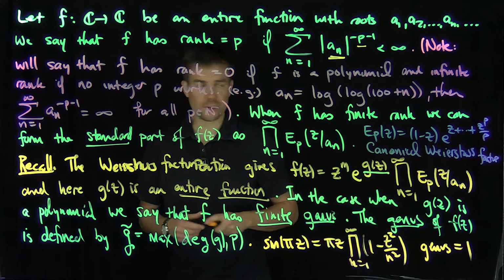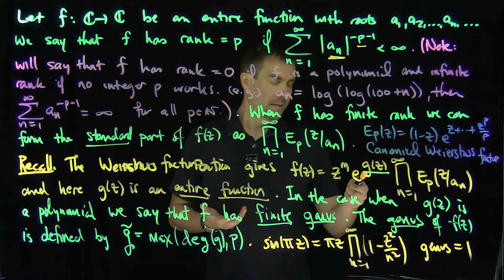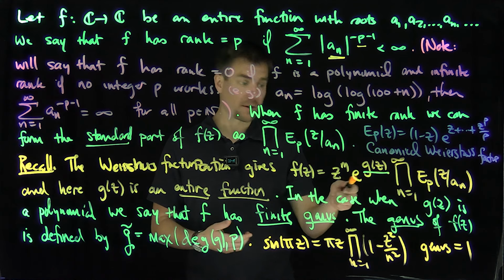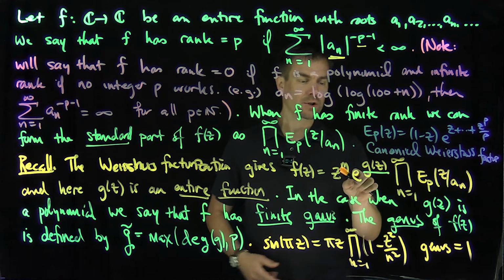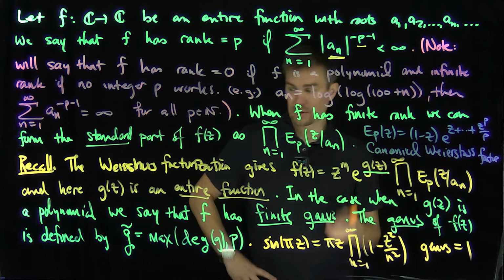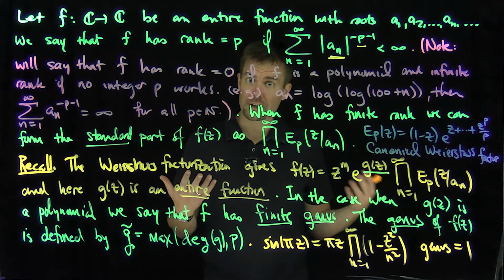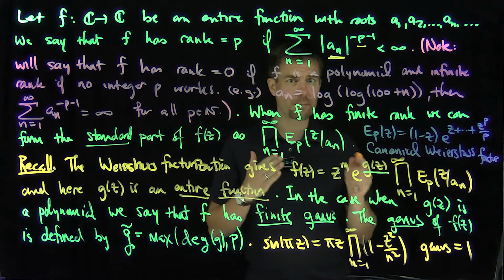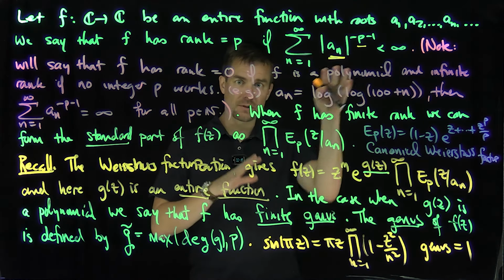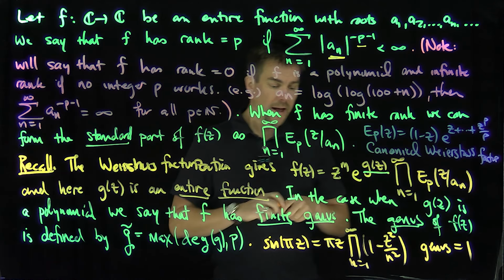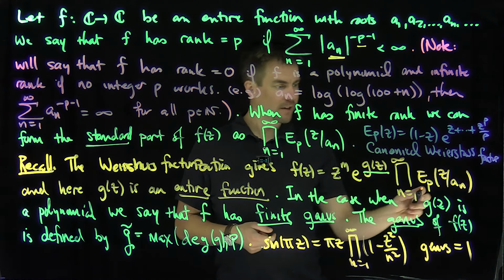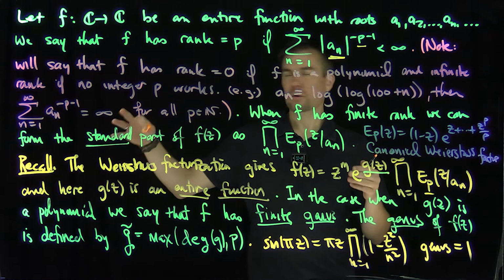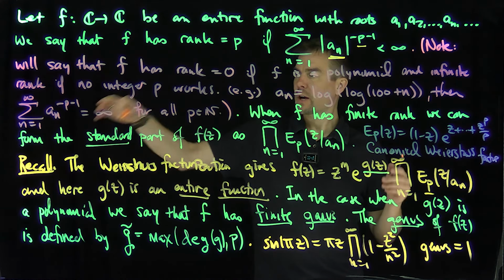Of course, you can have infinite genus. You can look at something like e to the z. E to the z fits this form because it's the exponential of an entire function, but it's not a polynomial. So the maximum is going to infinity, and that'd be an infinite genus example. When you start to concatenate higher-order exponentials not bounded by a polynomial, that's when you get into problems. We want to consider growth conditions where the Weierstrass product is under control, corresponding to one fixed value of p, so I don't have to systematically increment p to tame an ill-posed sequence of roots.